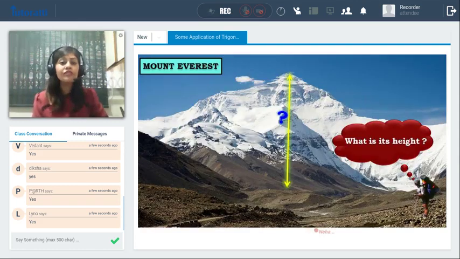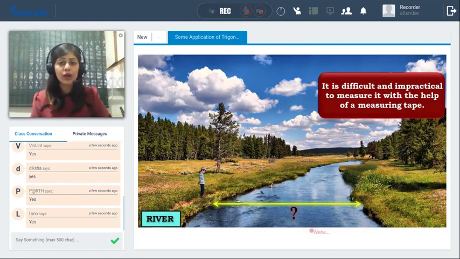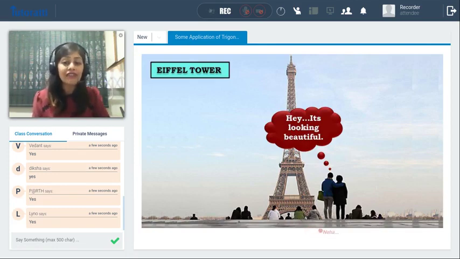Now, before we move to doing some sums in this, first let's try to understand why you even need to study this. Why does this chapter even exist in your syllabus? Why do you need applications of trigonometry, students? So pay attention. Whenever you have huge figures, like suppose you have to find the height of the mountain, or the depth of the river, or the width of the river, or the height of the Eiffel Tower. If you look at any of these, the usual way to measure distance is using some measuring tool, say a measuring tape or something like that. But if you look at these huge structures, there's no way you can measure them with any measuring tool, right?